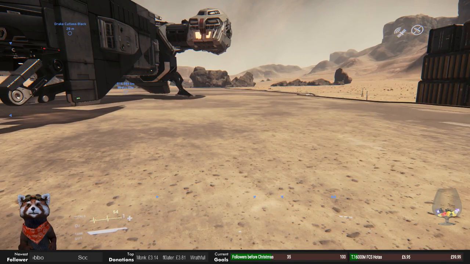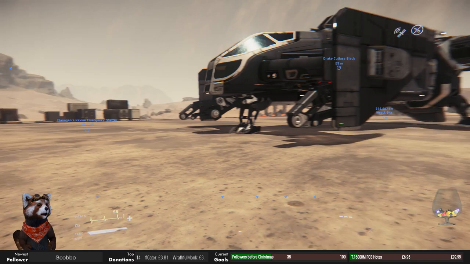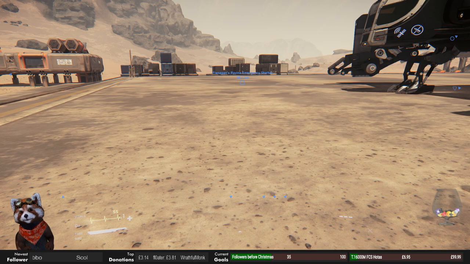No, I can't do a damn thing. Well, we'll just wait for a minute and see if it frees itself up. I can't move my feet. Can't jump in the air. Can't crouch down. Wonder if I can sleep.